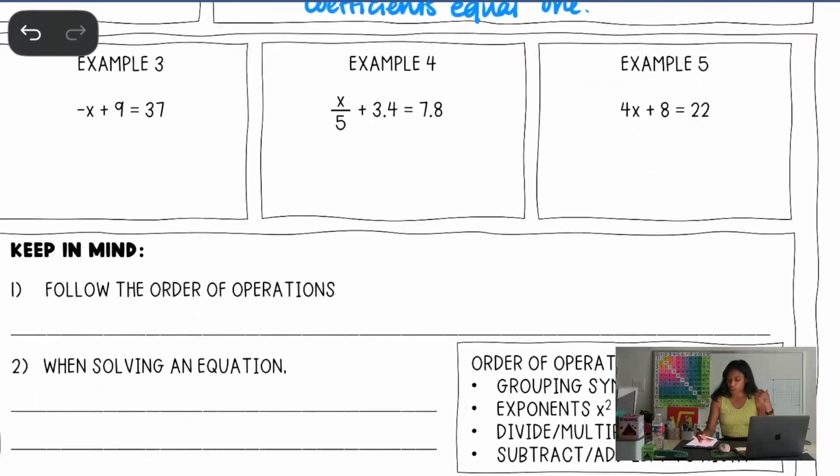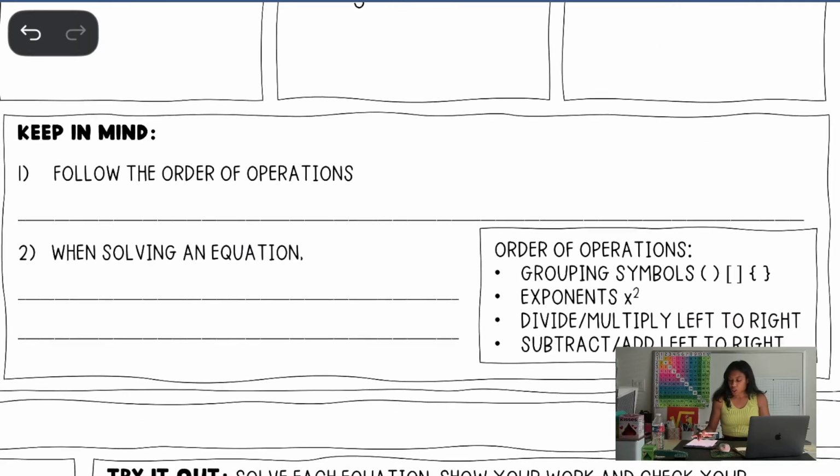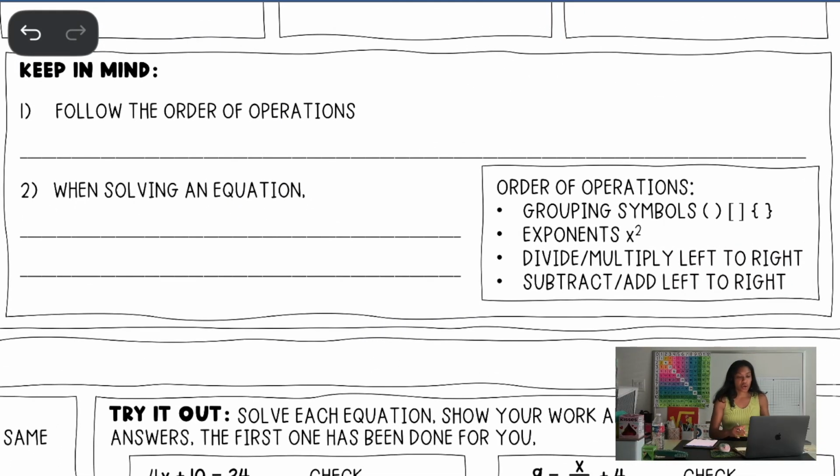I think I want to jump down to this keep in mind box next. So, a couple of things. Last time we were simplifying expressions, before we started equations, using combining like terms and the distributive property, expanding and simplifying. Whenever we do that, we tend to follow the order of operations. So, we're going to follow the order of operations when we are evaluating expressions with no variables.